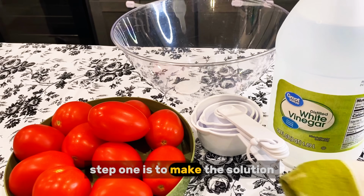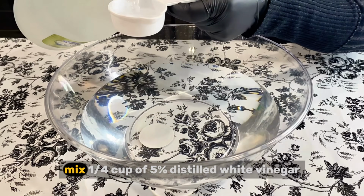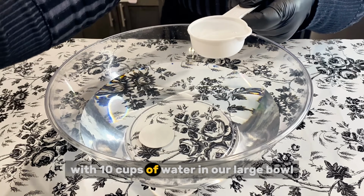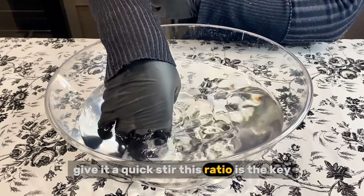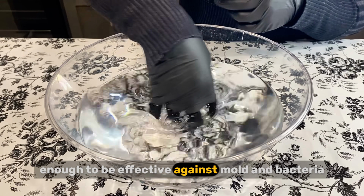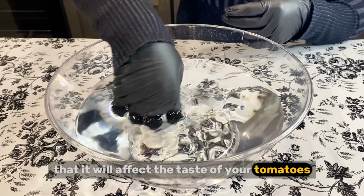Step 1 is to make the solution. This is the most important part. Mix 1/4 cup of 5% distilled white vinegar with 10 cups of water in your large bowl. Give it a quick stir. This ratio is the key. It makes the water acidic enough to be effective against mold and bacteria, but not so strong that it will affect the taste of your tomatoes.